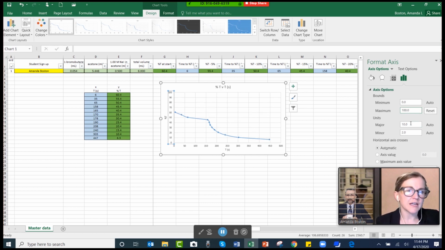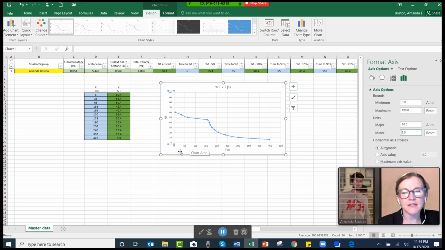You can also change the major grid lines. So right now it's by 10s, which is fine, and then the minor are by 2s. Let's see what it would look like if I did minor by 1s. Nothing, because I don't even really have those shown. What if I did minor by 5s? Nothing on this one, but that's one thing I want you to see here, though, is it's okay to just play around and see what's going on.